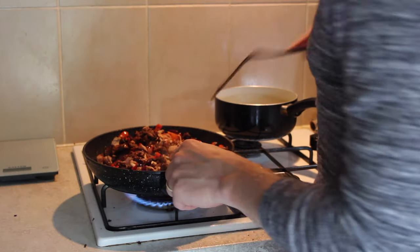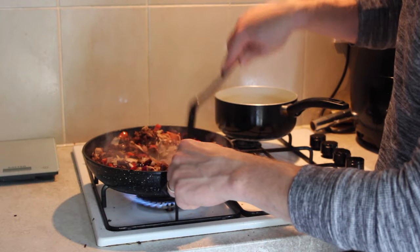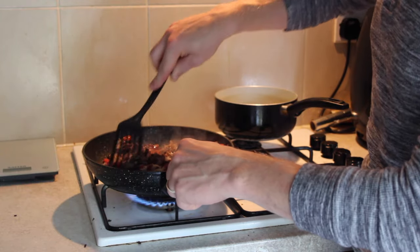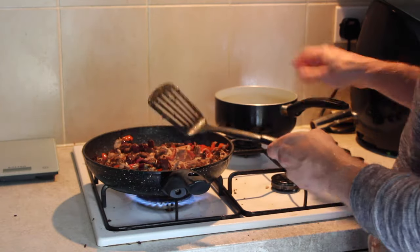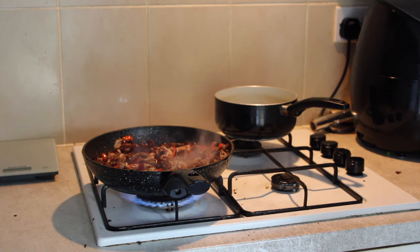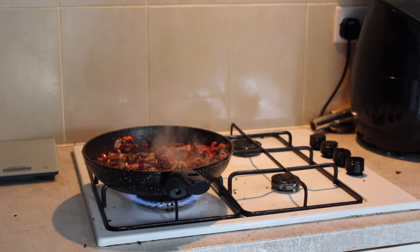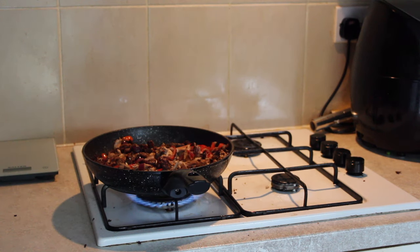Right, as you can see, the clod of rabbit has defrosted nicely and is getting fried up with all the other stuff. So what we're going to do now is drain off the vegetables and then add the vegetables to the pan. Give me 2 seconds. And then we're going to add some herbs and spices in the form of salt and pepper, a bit of basil, a bit of oregano. All right, a bit of parsley.